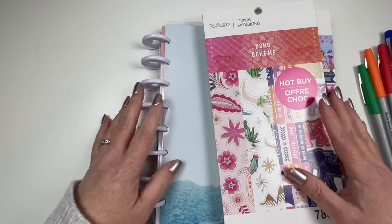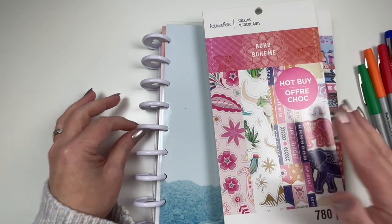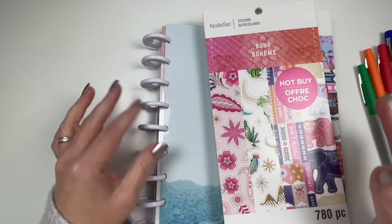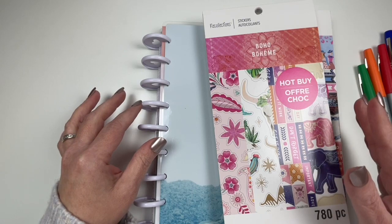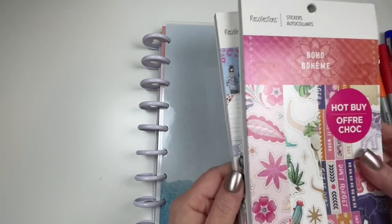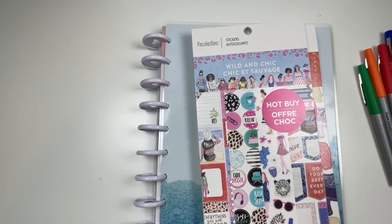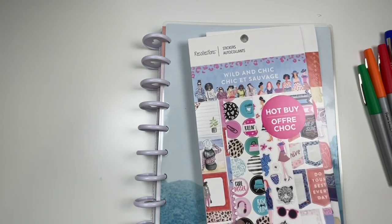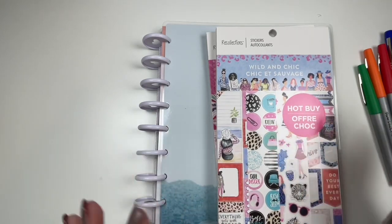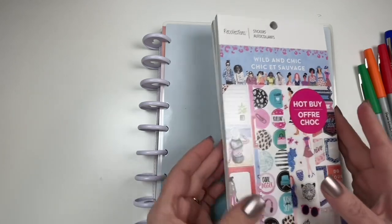What's different this week is that I'm moving into a classic size Happy Planner instead of the big Happy Planner, because the big one just had too much space and it felt a little bit too overwhelming. I think I could fill that up with my scheduling components because when you're time blocking you need all the space. But for just doing an overview of the week, I think the big Happy Planner was just too big.